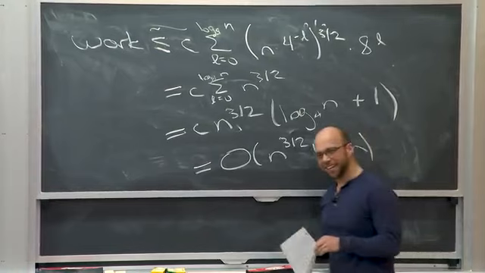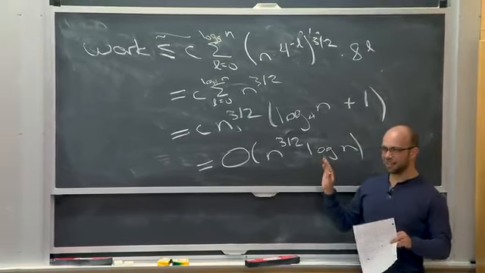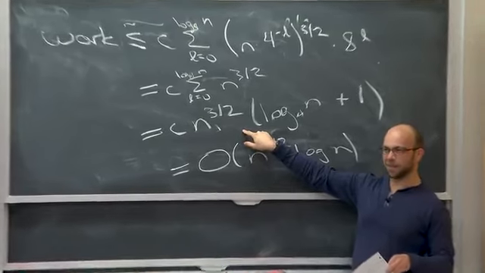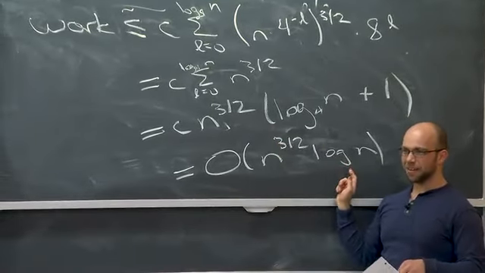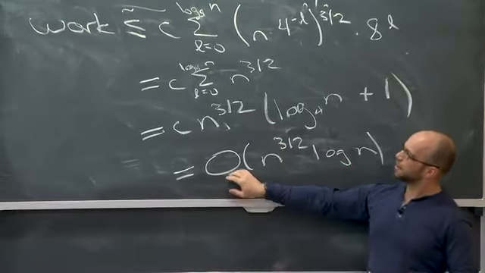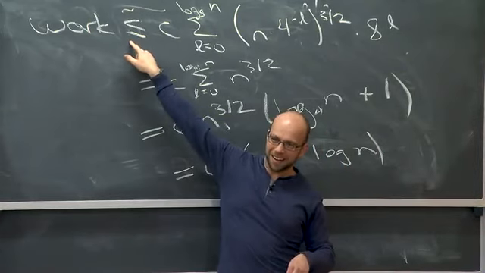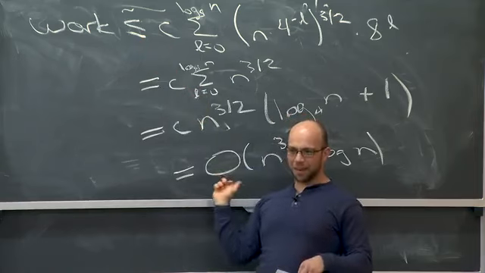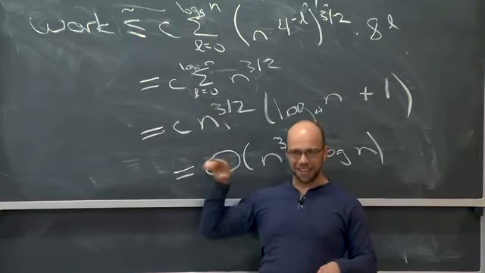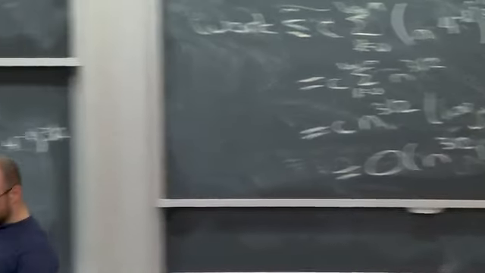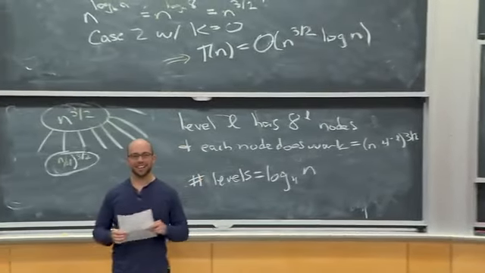Oh, great question. This is where this notation is going to be misleading. This expression in a vacuum is theta of this value. But the reason that I wrote big O is because I only have an inequality all the way up here. So if I'm worried about bounding this work, there's no reason to write a theta there, because it's just telling me some kind of intermediate piece of information. OK, fabulous.